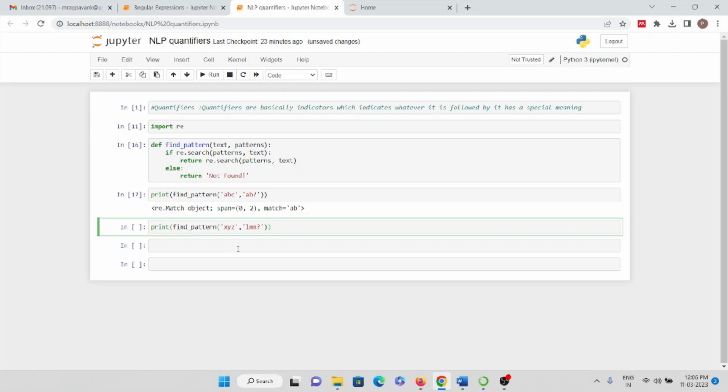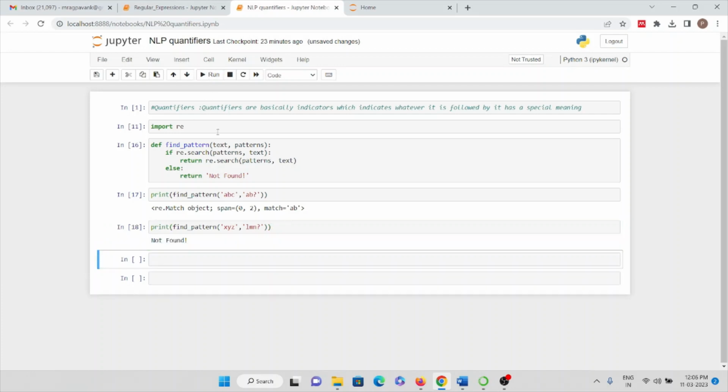I have given the input as LMN, and I am trying to find these characters in the pattern XYZ. Now let's see whether it is present or not. Here it shows not found.